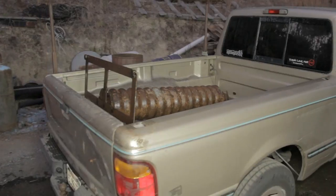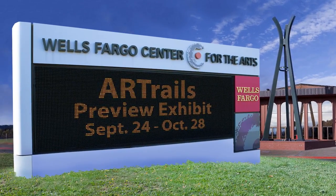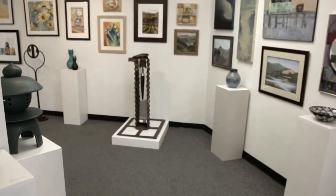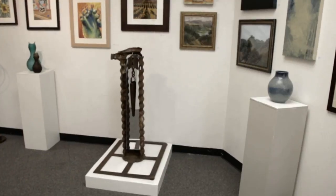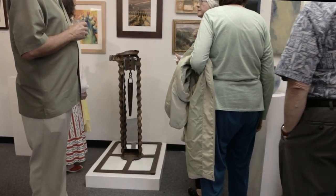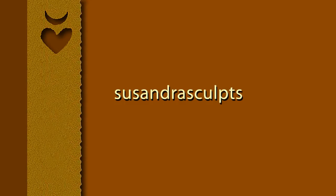I'm taking this now to my studio where I'm going to apply a clear coat of lacquer. Then it will be in the show at Wells Fargo Center for the Arts where Art Trails is having a preview exhibit. I named this piece 'Reflective Sentry' — I like the idea of the power and the patterns that the reflections showed. I especially get excited when the piece sells and I get to see it in its new home. I'm continuously planning and making new pieces — you can see them all on my website, sussandrasculpts.com.